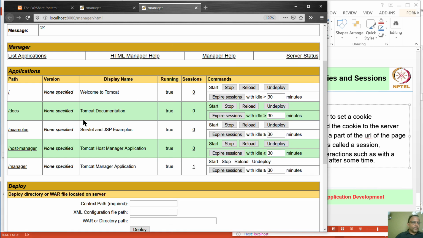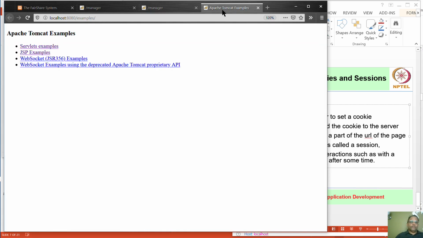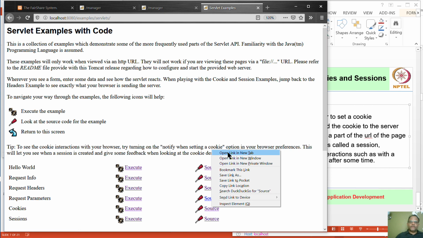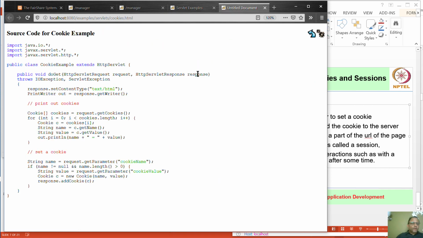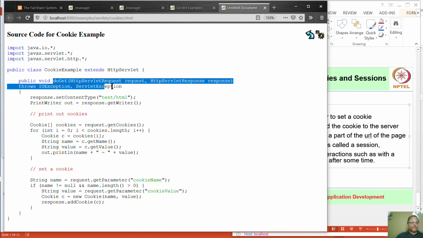Now let's take a look at the code for those things. So here we have servlet examples, and here we have the code for cookies. The core part of the code is as shown in Tomcat. This part we have already seen, the doGet, and receiving these servlet objects.